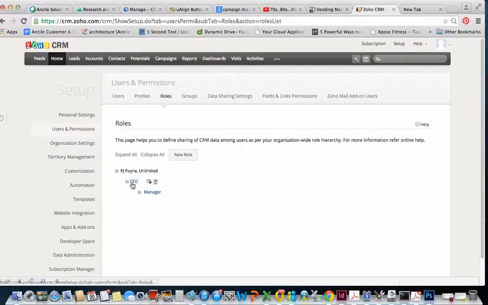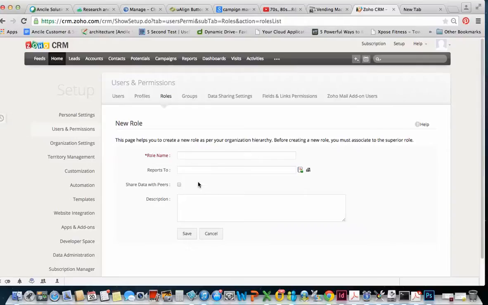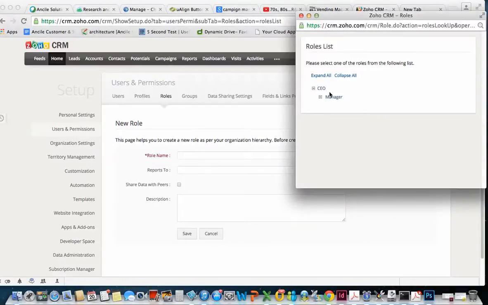And I guess I'm kind of looking at the permissions of this role. On mouse over, you can have those same things and the ability to delete. If I create a new role, it reports to one of these.